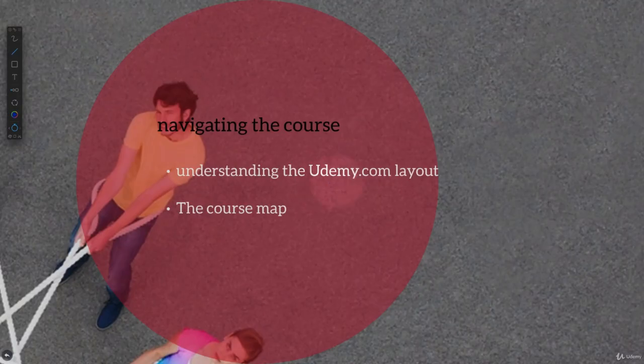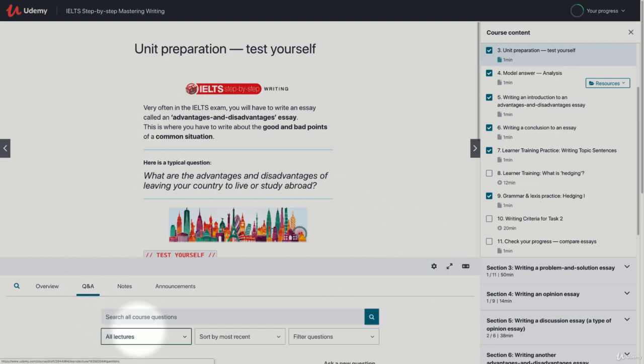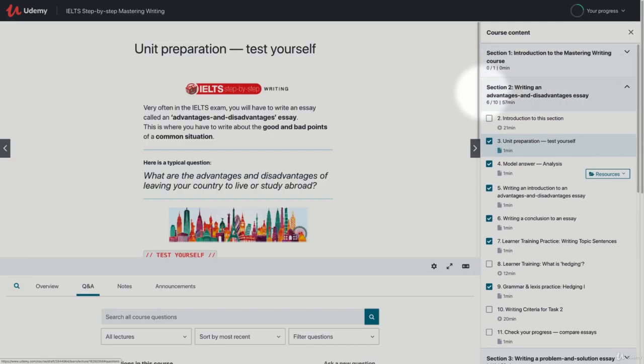The first thing we'll look at is the way that Udemy itself organizes the course. Udemy uses a system, at least for a desktop, where you've got the menu on the right-hand side, and then you've got the video or the lecture in the top left, and underneath you'll have a chance to ask any questions in the Q&A section. This obviously is the format that I will see as the examiner, but you'll have a different format. But down in the Q&A, you'll be able to write any questions you have. So let's have a look at a typical section.